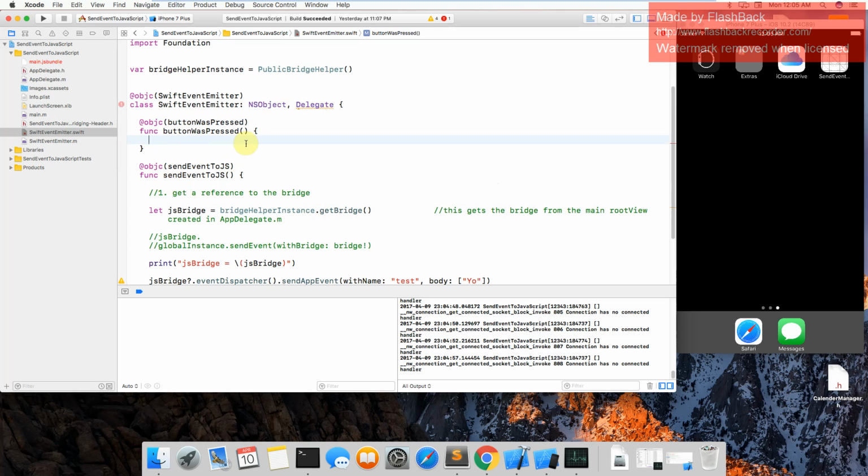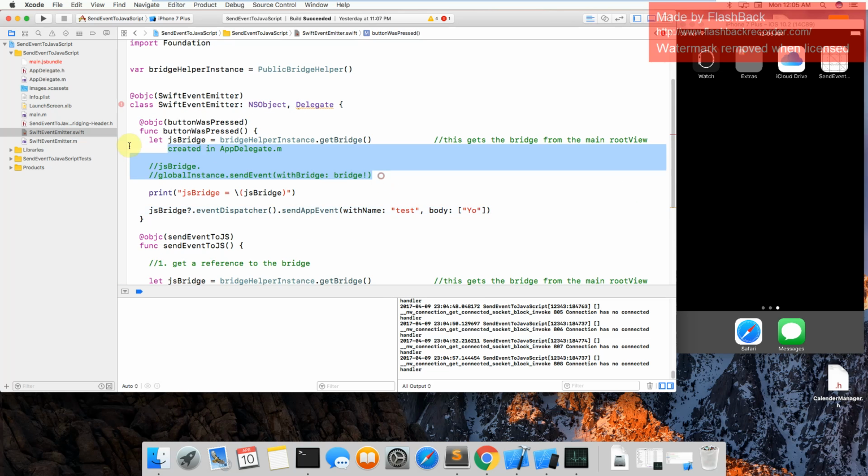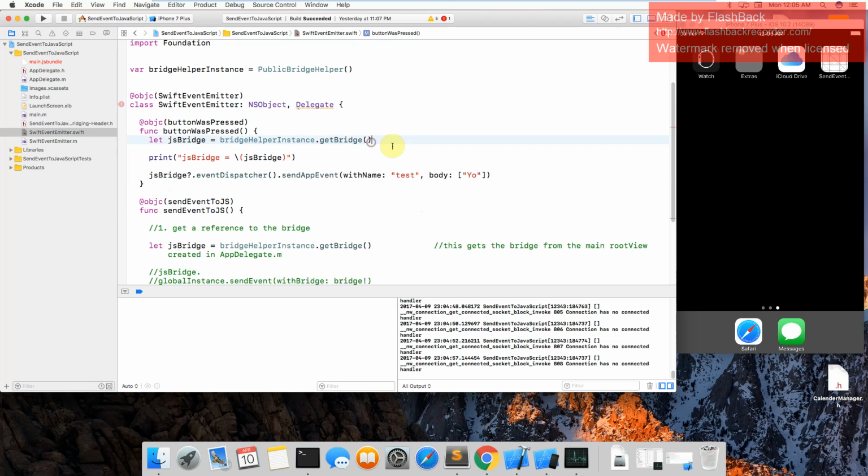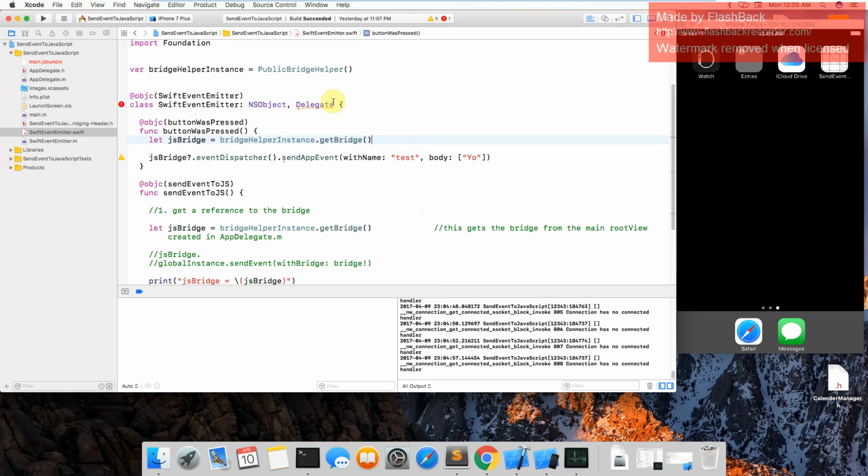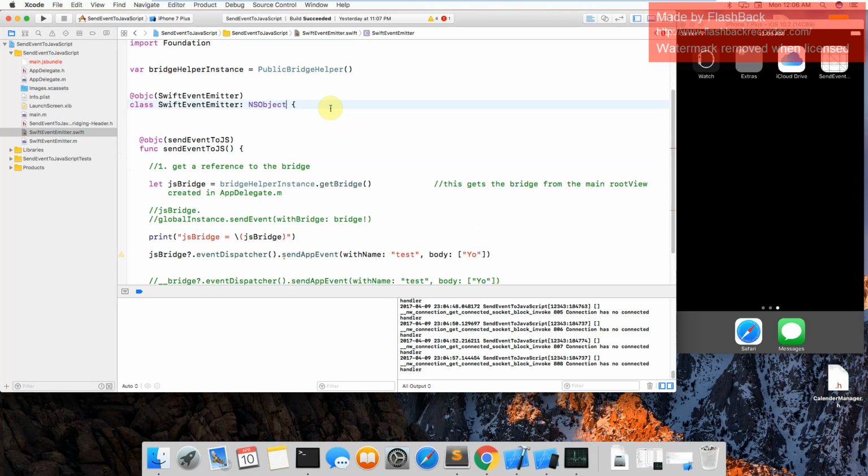And then this whole number right here that I cooked up, you would get the bridge. It's not the best thing because it's deprecated, but honestly, it's working, and I've spent enough time on this problem. So that's what you would do. You would get the bridge and then dispatch it, and any function that needs to send the event would have to do this. It would have to export itself essentially.